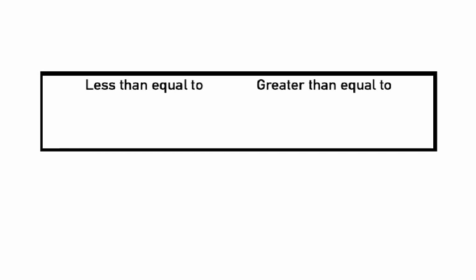So less than or equal to signs, if you'll remember, are going to kind of open out to the right. And less than or equal to means you'll have the line underneath. Okay, so less than or equal to sign looking like that. And then the opposite, of course, greater than or equal to, opening to the left side here, with the equal to meaning you have the line underneath. So whatever value we're looking for is included in the less than or equal to or the greater than or equal to. So just reviewing those signs real quick because we're going to use them.